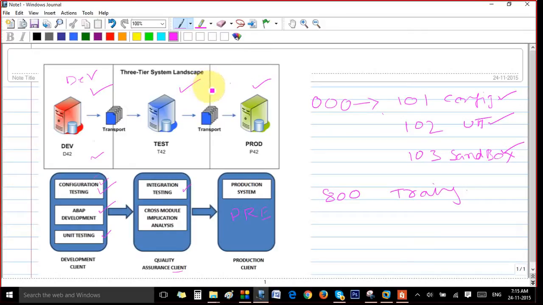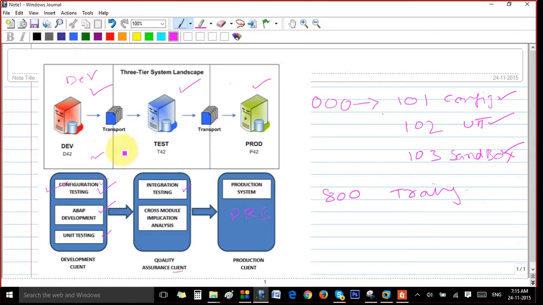Yes, but where do we do that? It's just a dev server, but a different client. The configuration client, where consultants are going to work, will not have any master data, and we are not supposed to maintain any master data. This is only for configurations.